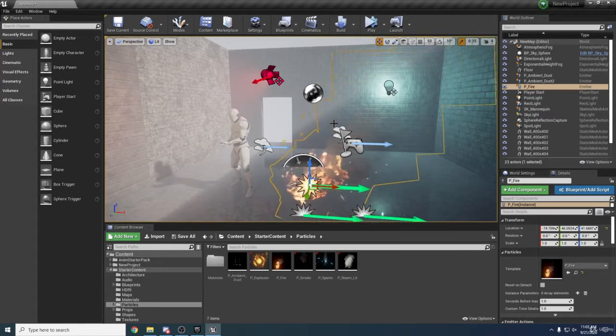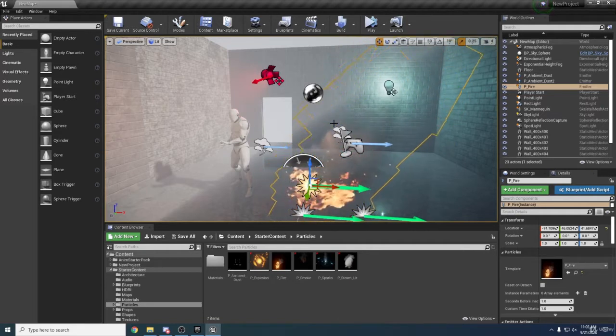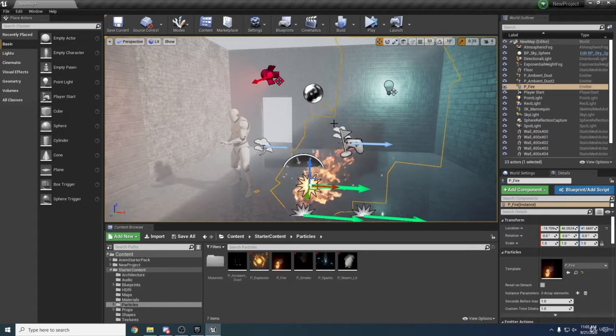Then we are going to learn how to add assets to the sequencer so we can animate and manipulate them, like turning lights on and off, playing animations for the characters in the sequencer, and so on. Then we are going to add a cinematic camera, a camera that will physically act similar to a real camera with some really cool effects.